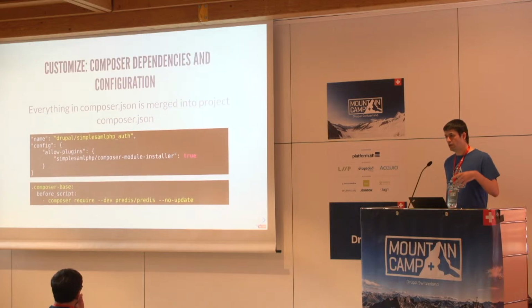You can adjust the composer build process. So by default, there's a lot of stuff that you can't do in your own composer repository. You cannot add additional repositories. You cannot add config, and dev dependencies by design are not added to a regular project. But the composer build job is specifically built to support this. So it will include all your dev dependencies. You can have config, for example, for the simple SAML project, I need to allow a composer plugin or the composer install fails. I can just add that to my own composer JSON. There's no effect on any real installation, but on Drupal org GitlabCI, it's included and used for testing.